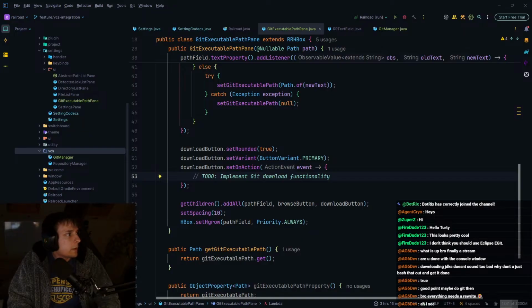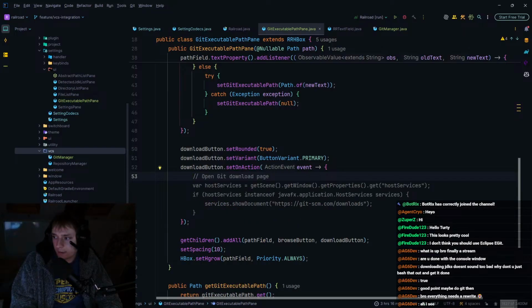Okay, so what we can do then is we can basically just bring them to the browser for them to do that. And this will obviously be different per operating system, right?